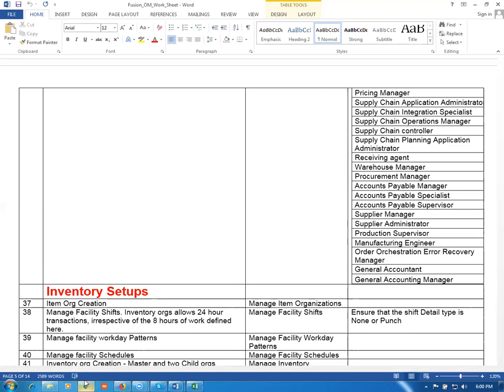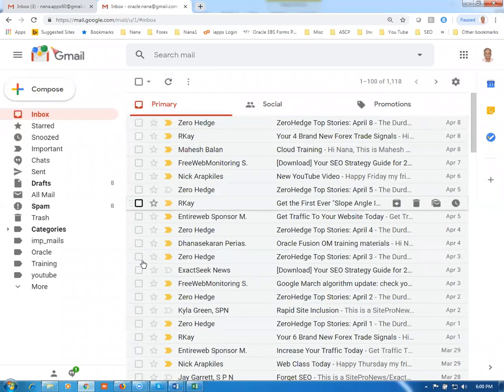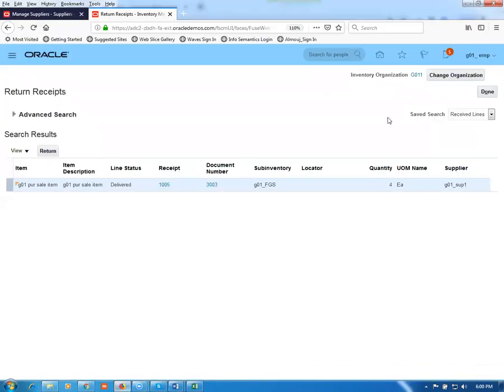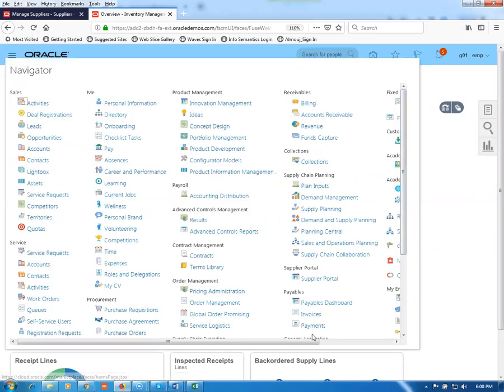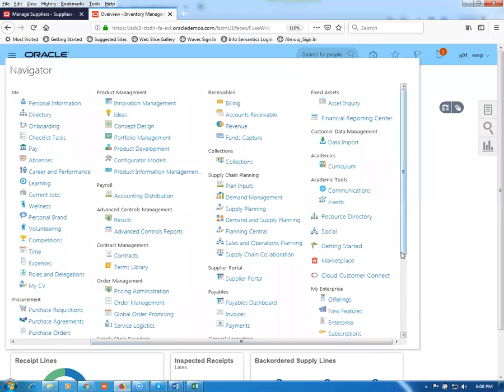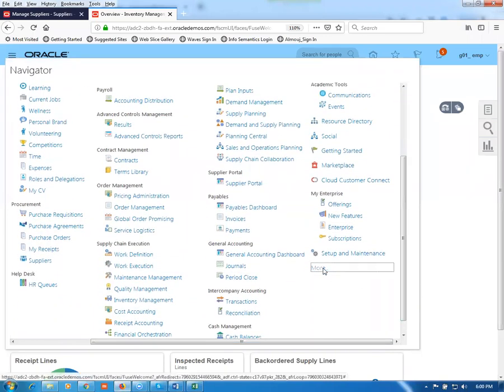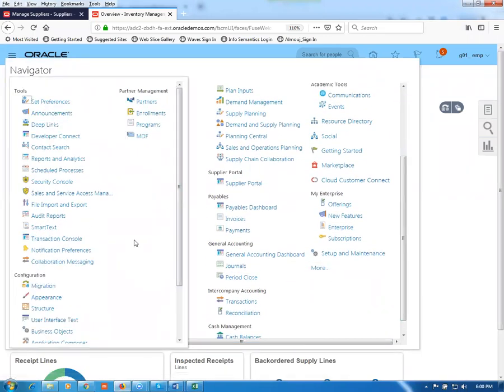I will just show you how the roles are visible now. I will not go there. Click on done now. I will not go to the security console, I'm just showing it to you because I already added everything. Very important. So click on more now, and then we go to the security console. Let us have a look at it quickly now.